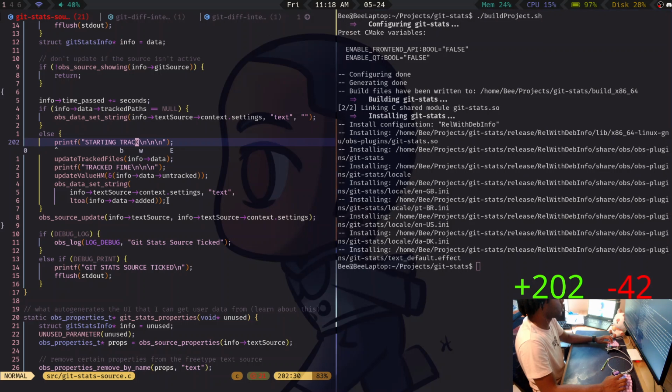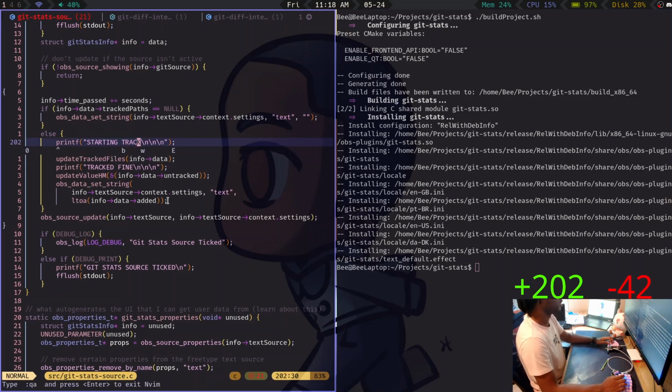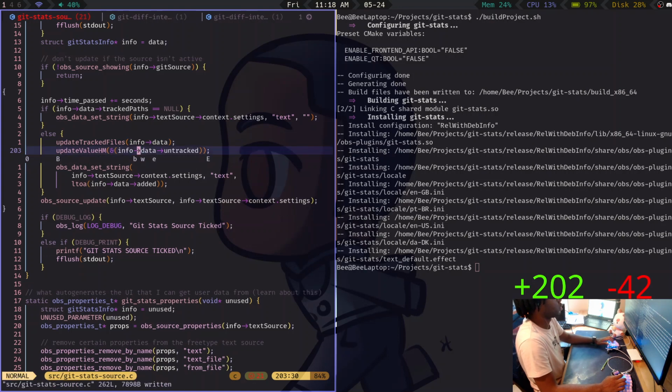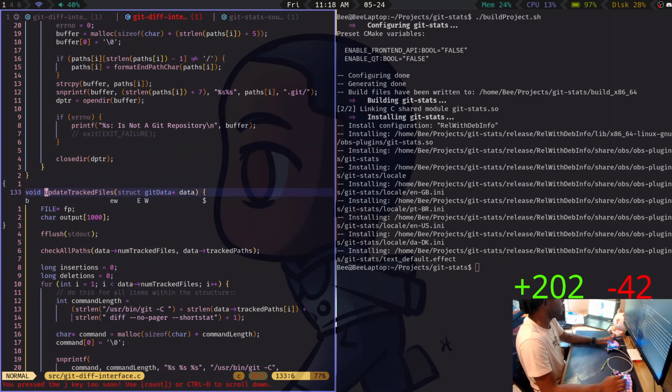Okay, we started the track and then it failed. So I need error handling for non-valid paths.